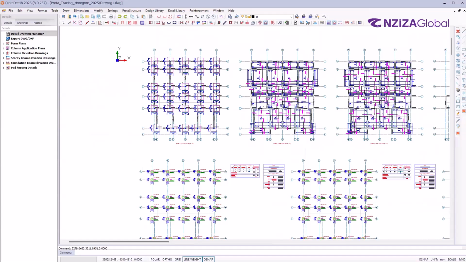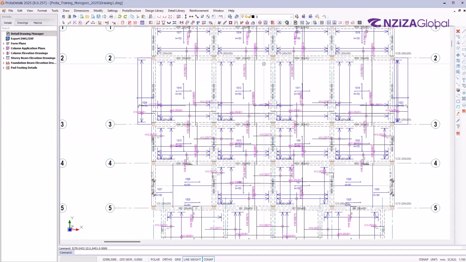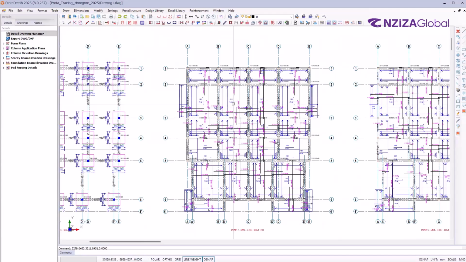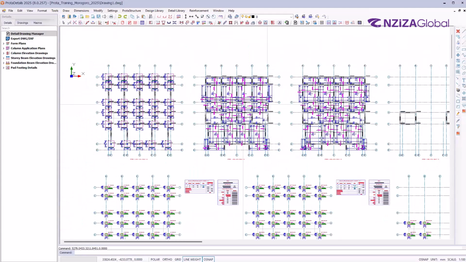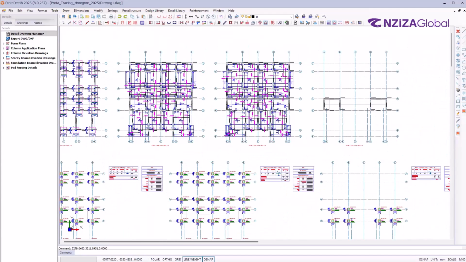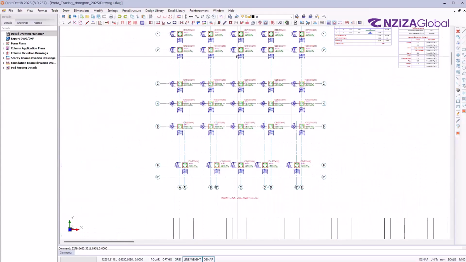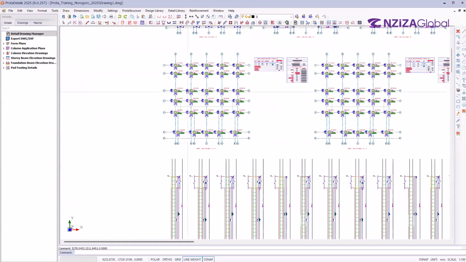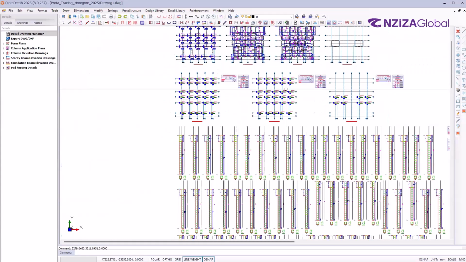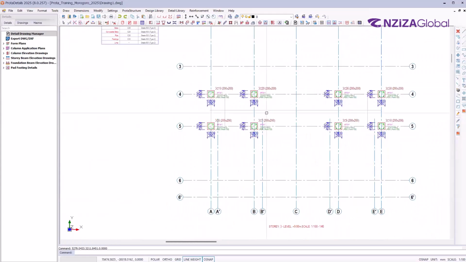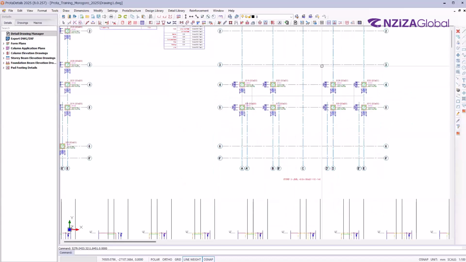I have the form plan, first story. I have the second story here. I have the third story. I have the column application, first story, column application for the second story, even for the third story.